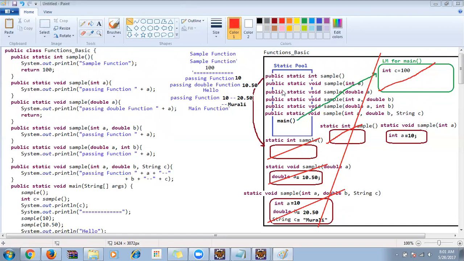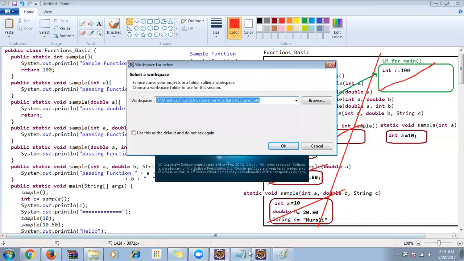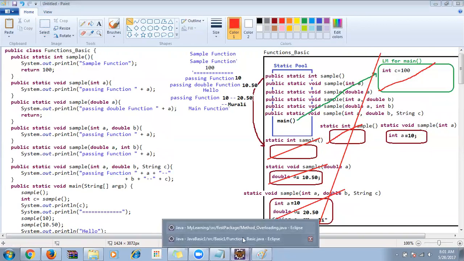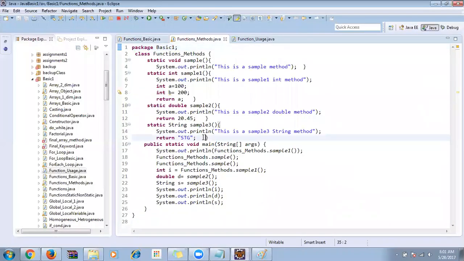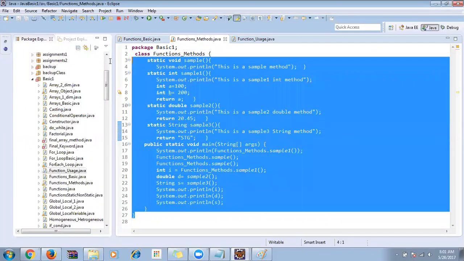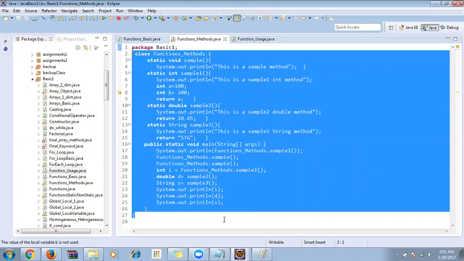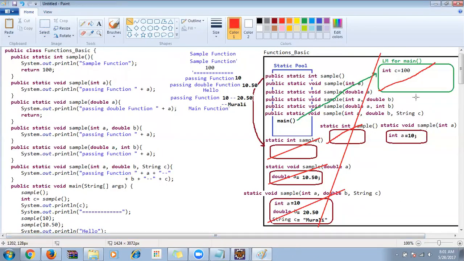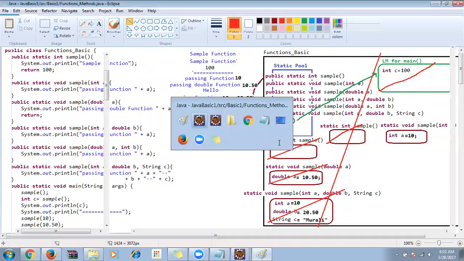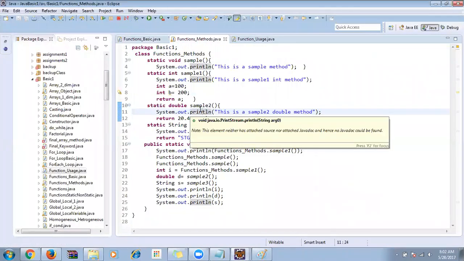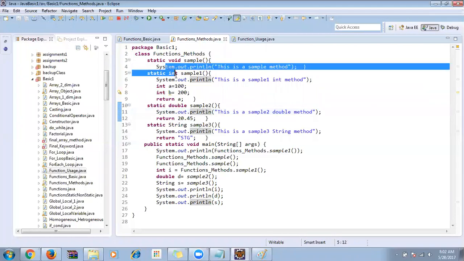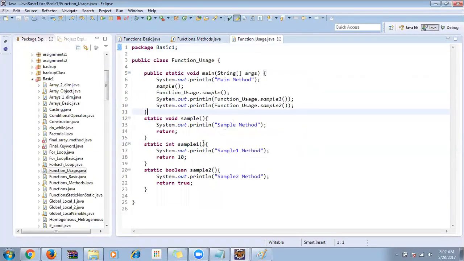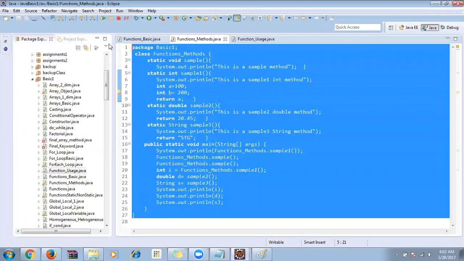Okay. So this is about functions. I'll be forwarding you another program. This is an assignment for you. You guys have to execute the same thing. As I have written this memory allocation concept now, with that concept you have to execute this program. This is based on return types, so how memory allocations will happen. That's your assignment.